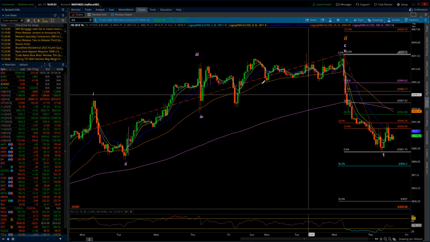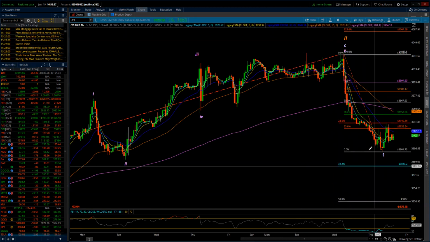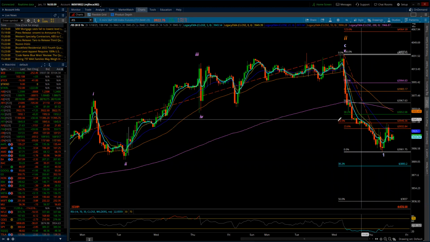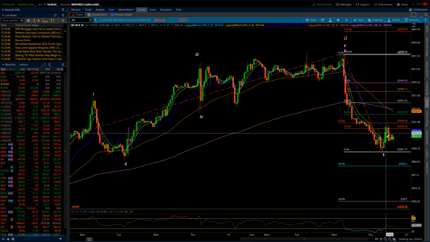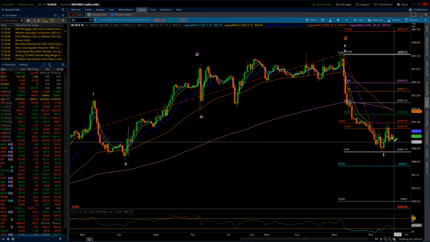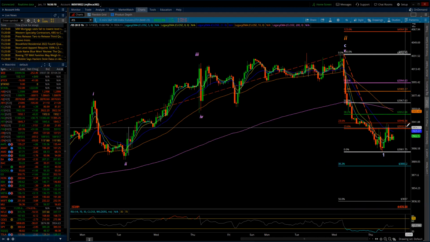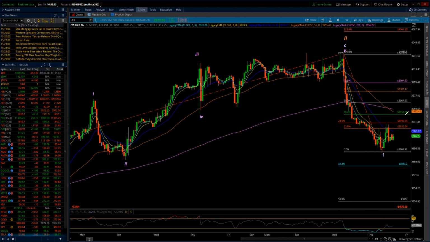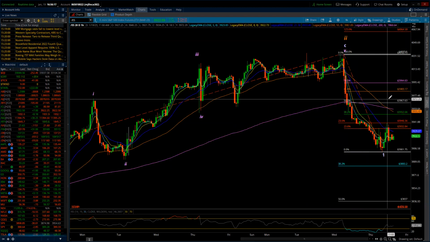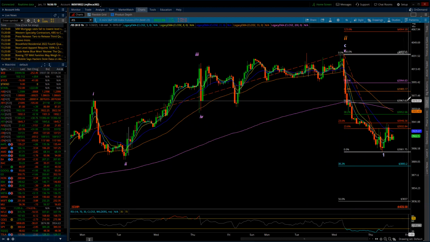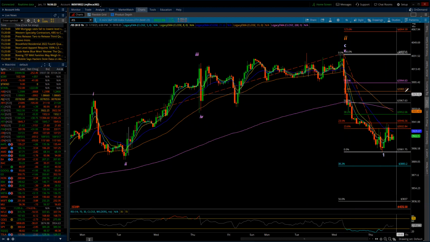Again, this 0.236 is for this larger drop, which we've already exceeded. Maybe resistance on the way back up, but I think this is where we go. And we've already exceeded that, dropped back below. And so what we've got going on is we will find support at 39.32 to 39.40. I'll give it both. Then we have 39.52, which is the 382. 50% is 39.67, 68. And then 618 is 39.83.